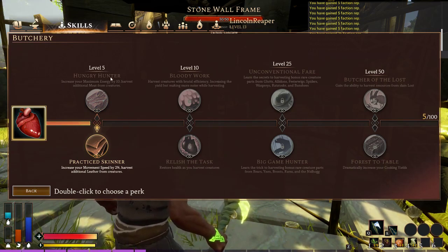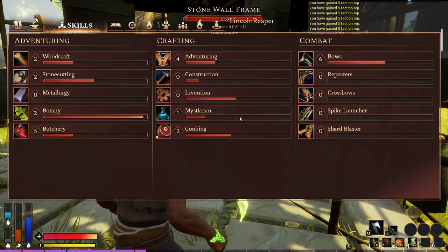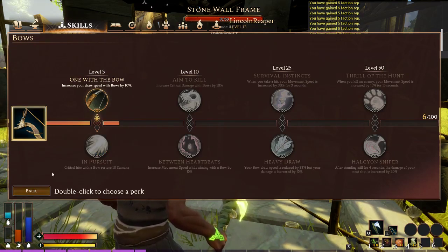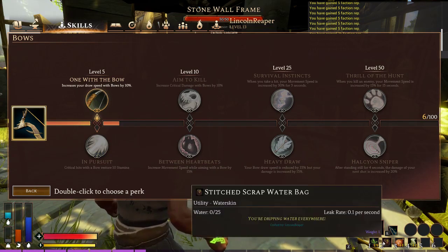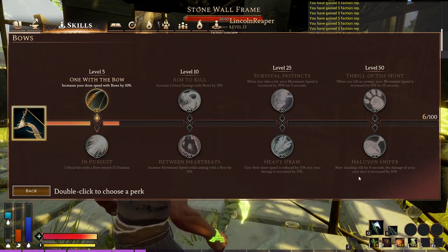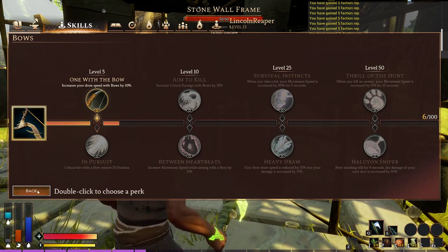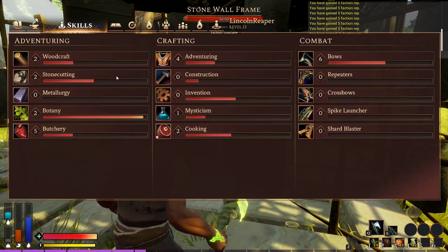Maximum energy of 10 can be nice, but I just think the perks of Practice Skinner are much better. Now, the only other one we got 5 or higher in is bows, and we will do draw speed. Again, having an additional 10 stamina is nice, but especially if you're on a server with multipliers, you're going to get a lot of Vita Root, and those are easy to spam to get your stamina back up.